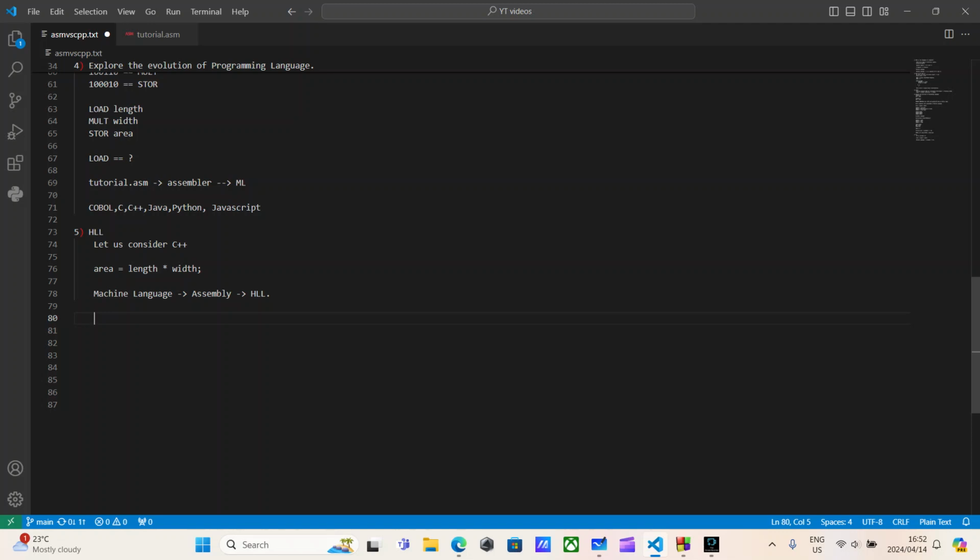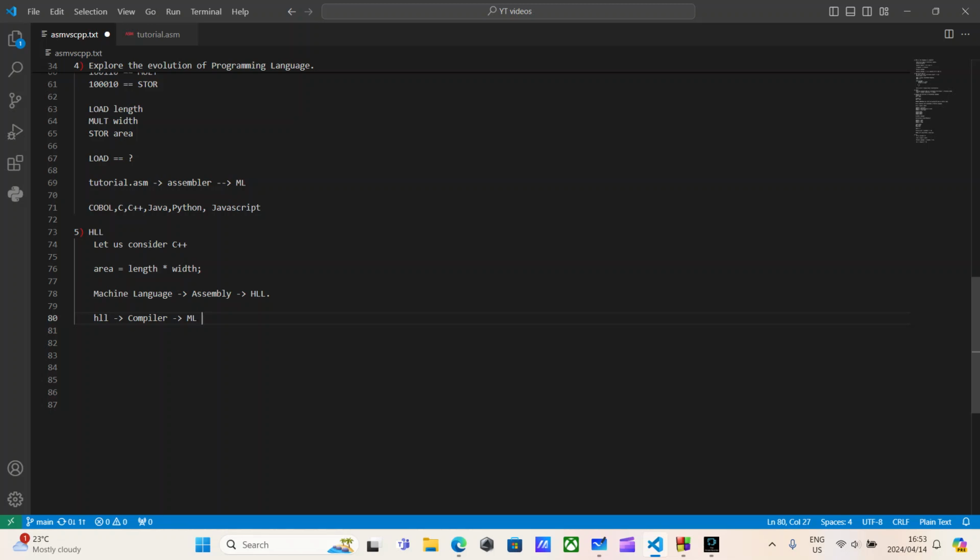For high-level languages, such as C++, we use something called a compiler. It too will take in some high-level language. Then we will have our compiler, which is a software program, which will create the machine language equivalent. So what is a compiler? A compiler is a software program which takes input instructions written in a high-level language and translates them into the equivalent machine language. And that's all? No, it's not.